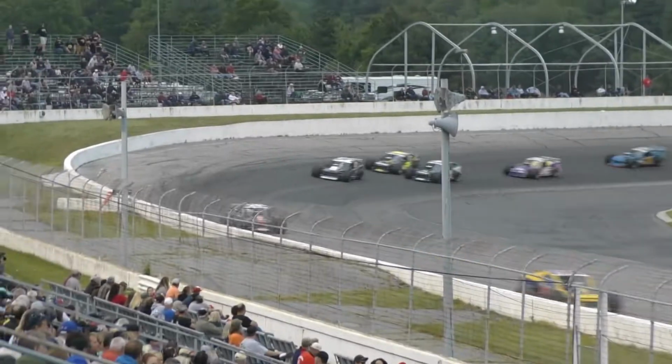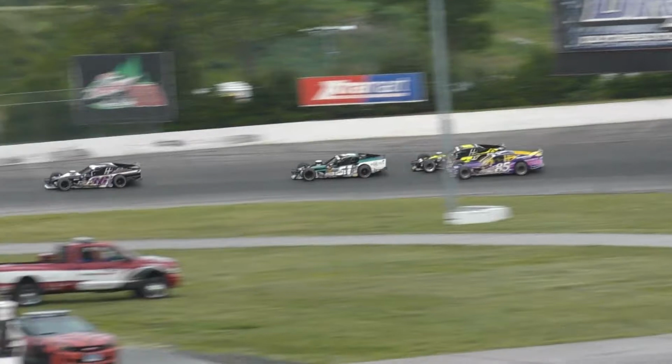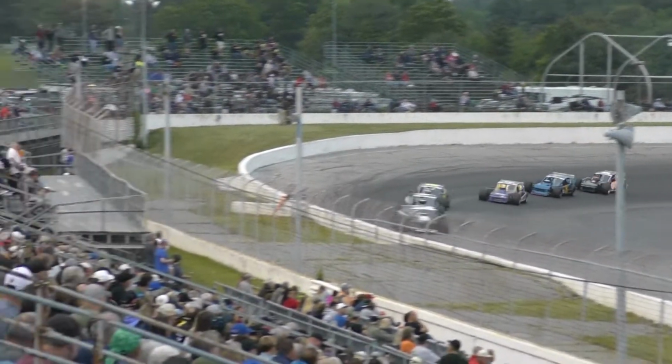Driving in deep is Bonsignor as he tries to blur underneath Doug Kobe. And he will be able to whirlwind his way underneath the 2 car to move into third, and he's taking Silk with him. Silk sees daylight to the inside, sideways off turn 2. He gathers it back in, loses 2 car lengths, back to Doug Kobe. That allows Swanson into 3 to close in as he starts to pound the back bumper of Ronnie Silk.